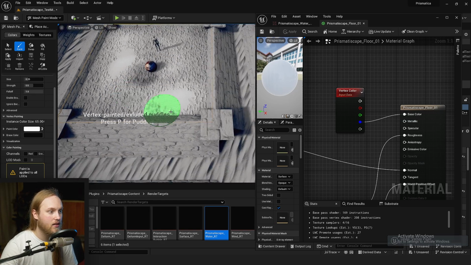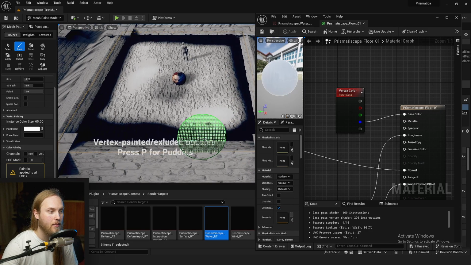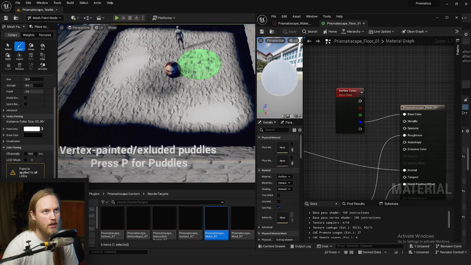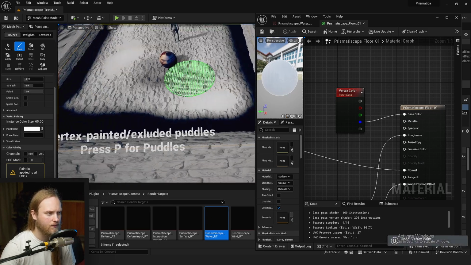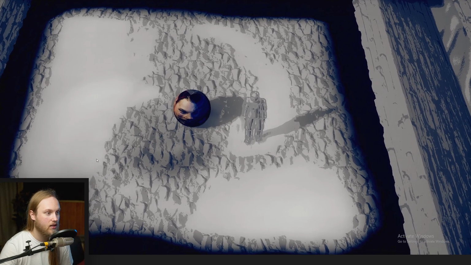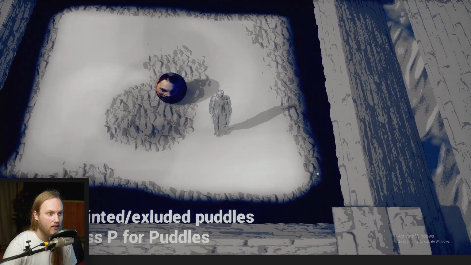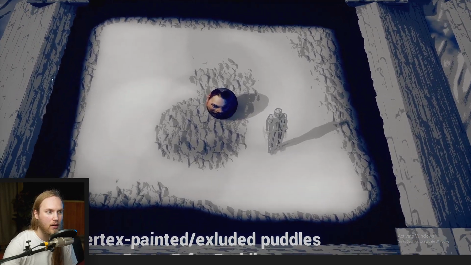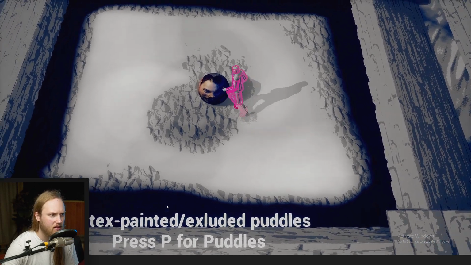We can subtract from the edges only, which means that puddles are never going to form on the edges of this mesh, even if the puddles would usually randomly occur in that location. And then we can say, oh, there's always puddles here by drawing 1 in the blue channel. We press P for puddles. You can see that the puddles that were already there are going to grow first, but the black sections are never going to get puddles on them. So that's just really handy for level design stuff.